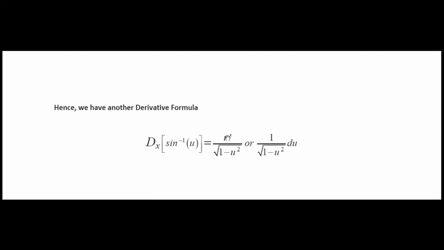That should come as no surprise when you see us do these derivations for the inverse derivatives. They all have a numerator of u prime. It's the denominator that differs. It was 1 plus u squared for the inverse tangent, and it's the square root of 1 minus u squared for the inverse sine. This one's a little more complicated, I guess, to remember. That's why we started with the inverse tangent as our first one to find. It is the easiest one, I guess, to remember. Okay, we need to know this.